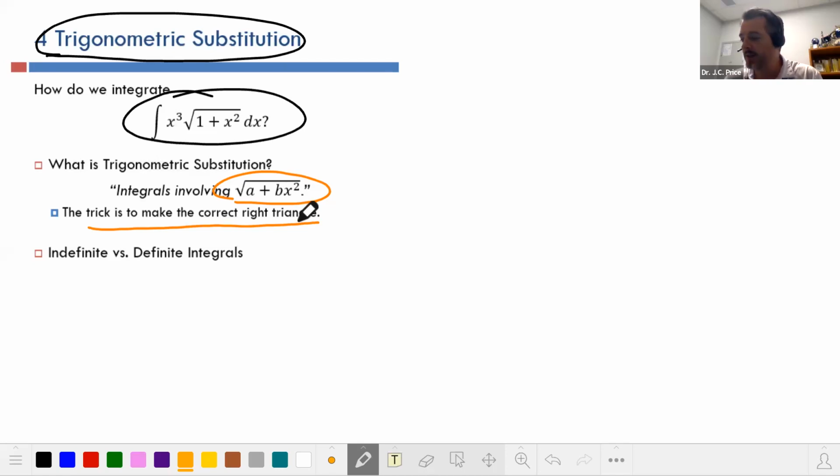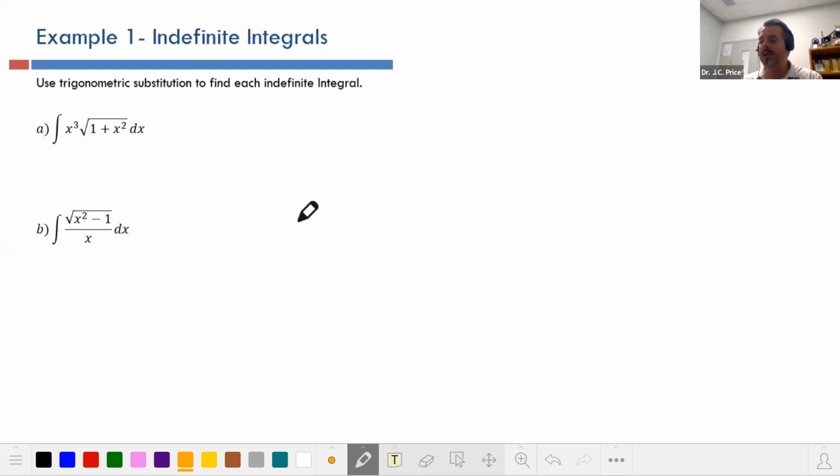And so let's make this clear by just doing a problem. So here are two examples we're going to do today. Notice I know that this is going to be a trig sub because of these square roots right here. So the square root of 1 plus x squared up here, and then down here the square root of x squared minus 1. So that's kind of a hint that this is a trig substitution. And then also notice I don't see a function and its derivative. So here's a function here, but its derivative is not x cubed. Right? The derivative of 1 plus x squared is 2x. So you can't use integration by substitution.